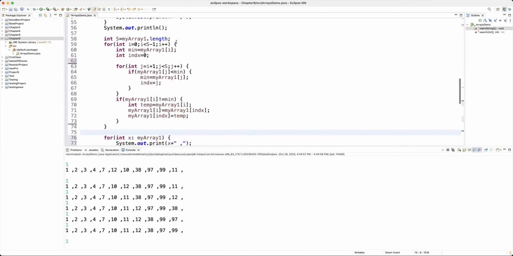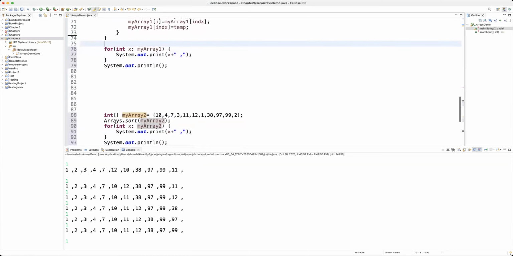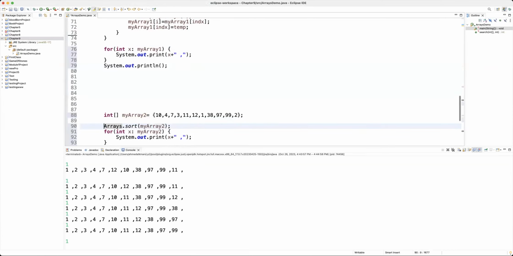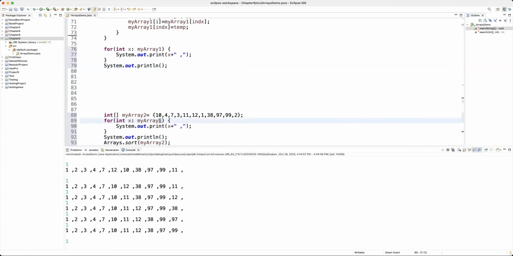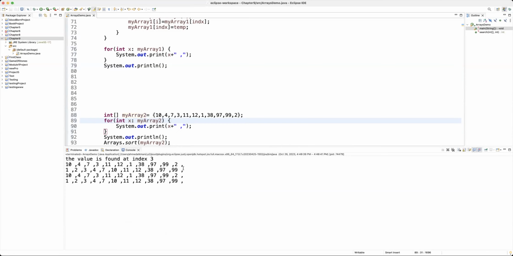Where's the end of this for loop? Here's the end of this. Okay, yes. So I put it after. This is for array 1, and this here is going to be for array 2. Let's put an array before and after. This is array 2 again. So this is going to be before and this is going to be after. And you would notice that you'll get the exact same results. So this is array 1 before and after. This is array 2 before and after.